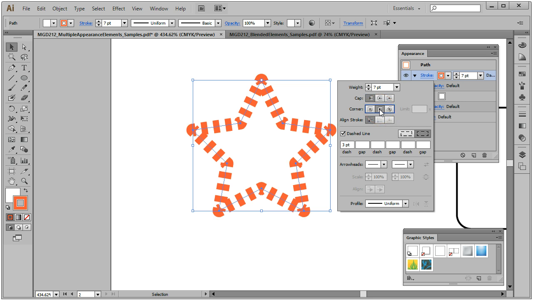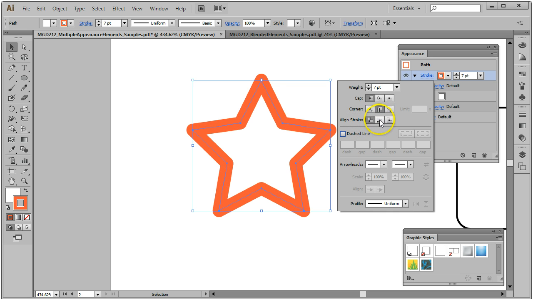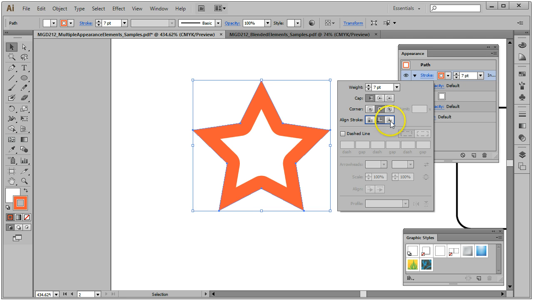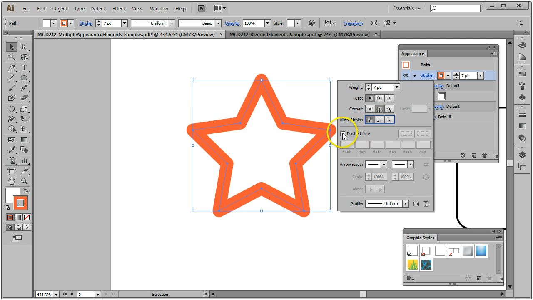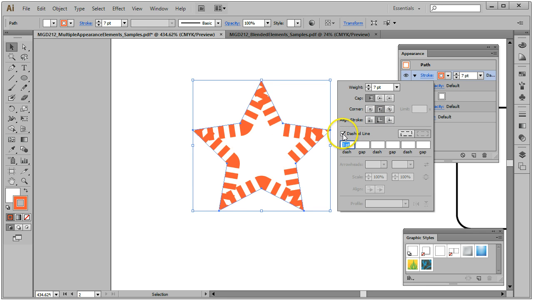I can do the same thing with corners. I can round off the corners or bevel off the corners. And in a lot of cases, once I have a dashed line, this is no longer the case. I can also decide if that path is going to align to the inside, to the outside, or on the center of the path. So I'm going to put it back on center and make our line dashed.